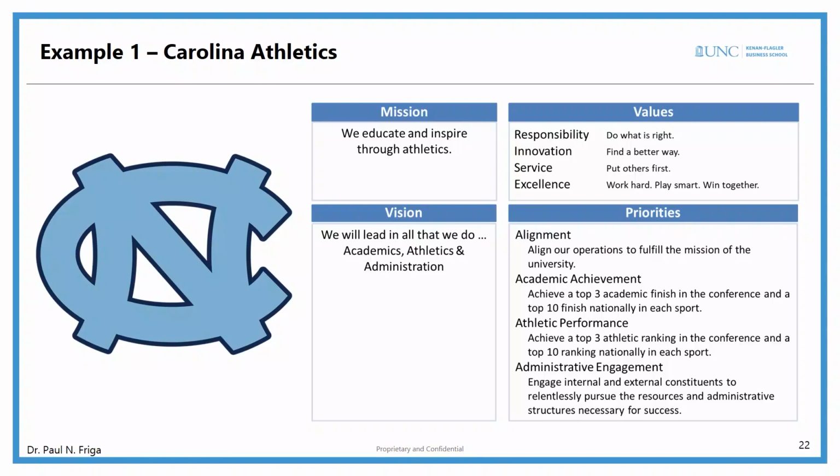And I'll tell you what differentiated the most is the quantification within their priorities. Sometimes you do it there, sometimes you do it in the objectives or the initiatives. But they wanted to become a top 3, top 10. That became the mantra: top 3, top 10 in all that we do. They told every coach, you're going to be top 3, top 10 in academic achievement and athletic achievement. Top 3 in the conference, top 10 in the country. And if you're not there, let's figure out a plan to get you there. So that was very motivating, very specific.